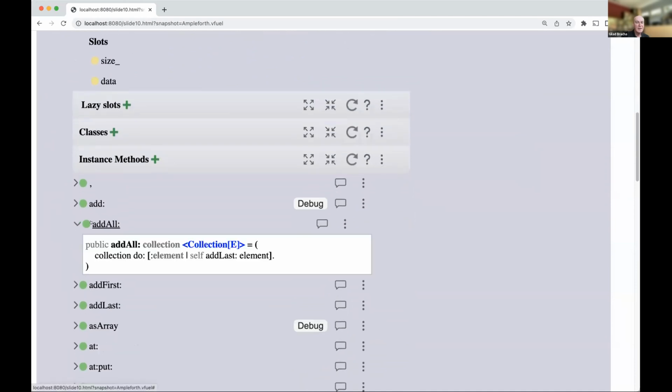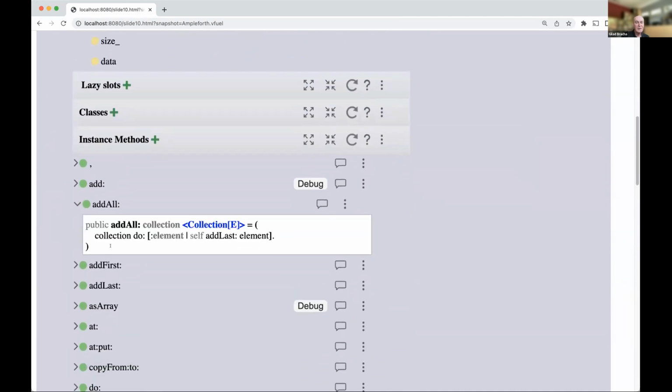There are methods like addAll, right? Just to be clear, you introduced this whole thing as a module, but isn't it really a class? Is it a class being used as a module? Yes. Yeah, we'll get to, okay, since we were going to get to that anyway, I might as well.